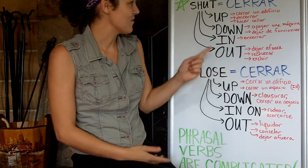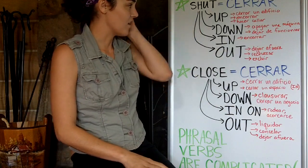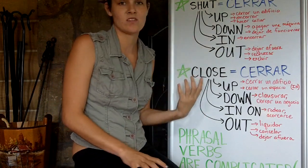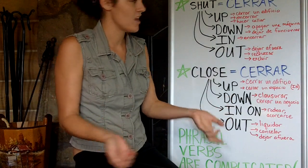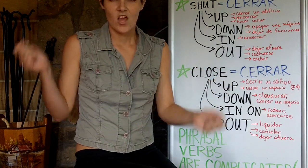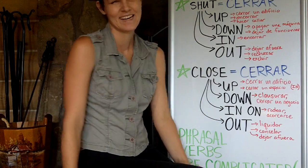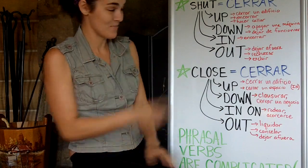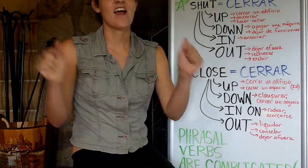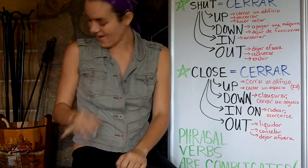That is the difference between shut and close. One more thing — some people believe that shut is less formal than close, and I agree. Shut can also be stronger. A good example: 'close your eyes to relax' is nice and gentle, but 'shut your mouth' is strong. Any more questions about shut or close? Just let me know in the comments below. Take any one of these examples and write it in the comments — one example with shut and one with close. Talk to y'all later. Bye!